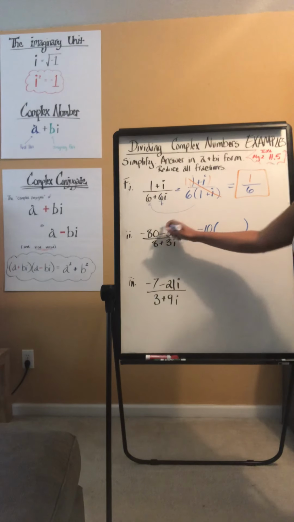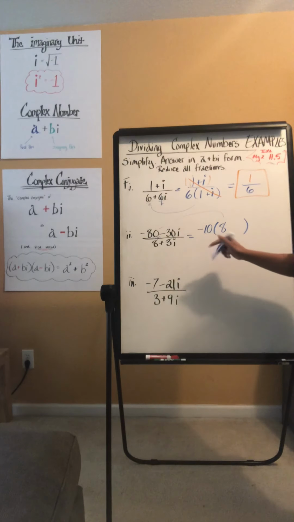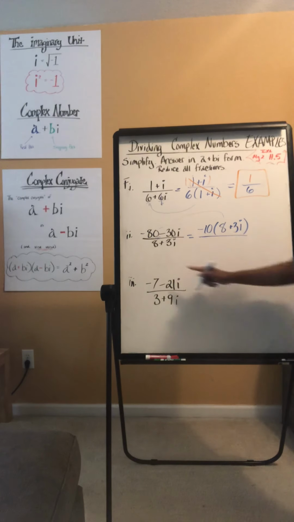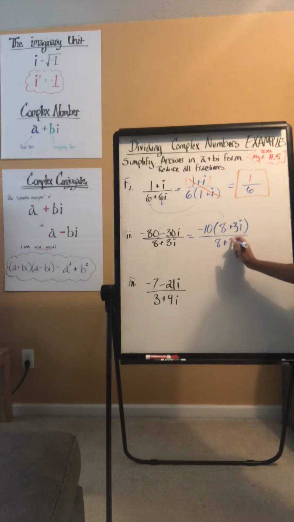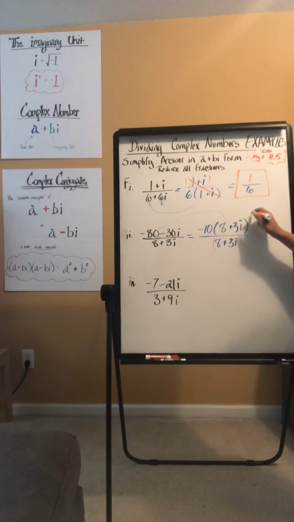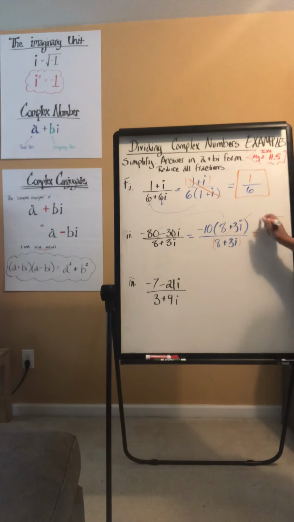So if I pulled out a negative 10, if I divided each piece by negative 10, negative 80 divided by negative 10 would actually be a positive 8 left. Negative 30 divided by negative 10 would be a positive 3. And then, of course, I had my i. Oh, look at that. 8 plus 3i is what I had in the denominator, and they didn't have anything in common to pull out. But I did what I needed to because I have the same package on the top and the bottom, and they cancel. And all I'm left with is a negative 10. It was in the numerator, so just negative 10. We don't have to add a denominator. I mean, this is negative 10 over 1, but that's not simple. This is simple. Negative 10 is your answer.